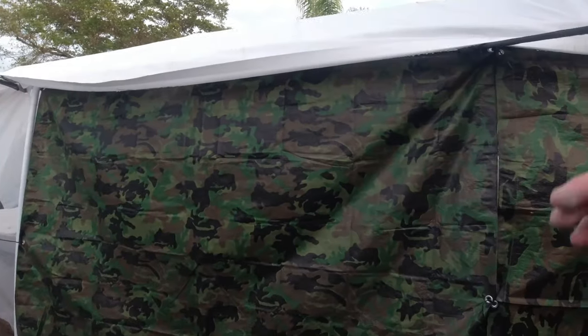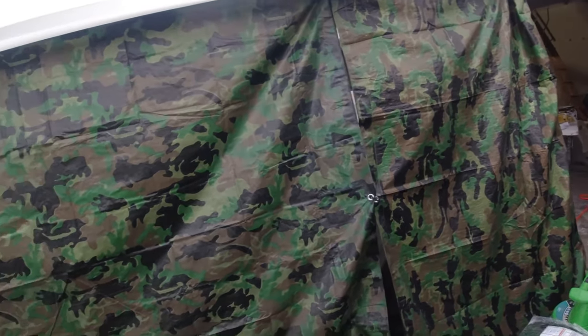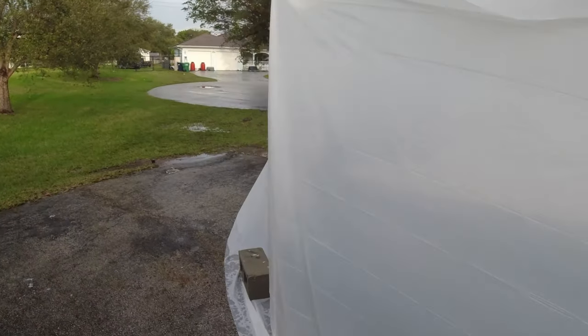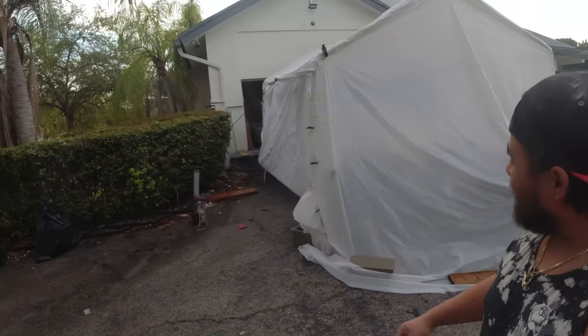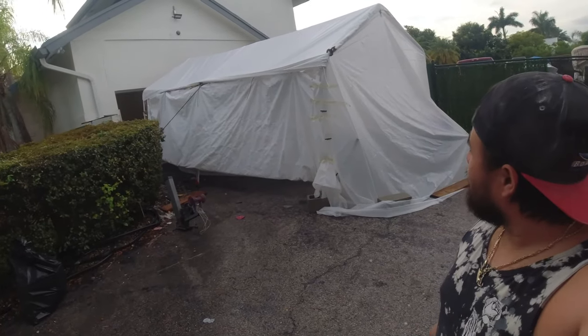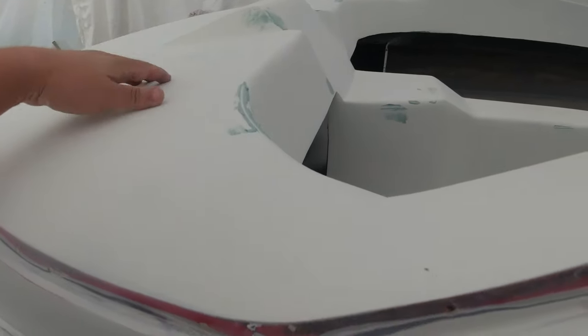So let me give you a little walk around on my booth. This is a Harbor Freight car canopy that I've kind of converted into a paint booth. All right, nothing fancy, but I think it's gonna work just fine. So yeah, guys, that's how she's looking. I gotta sand the inside still, after the last time I sprayed the primer. I still gotta sand it with 320 grit. I'm gonna be painting the boat after I use my DA and 320 grit sandpaper.